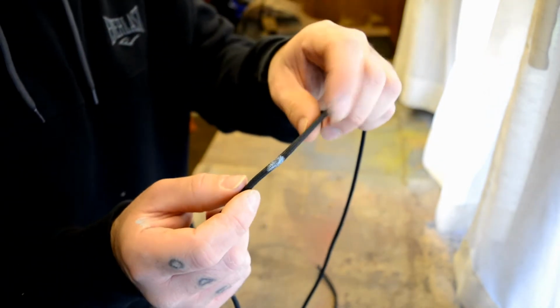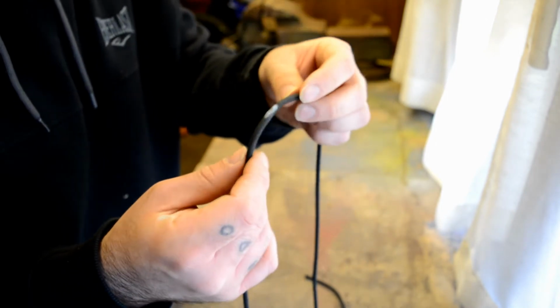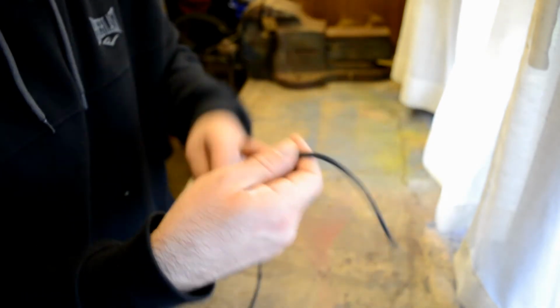So yeah, that's just a nice easy way of marking the halfway mark where we're going to fill our BBs up to. You could put a little bit of tape around it, I guess, but you'd have to make sure it's quite loose, because otherwise when you try to put the BBs through, it's not going to be easy.